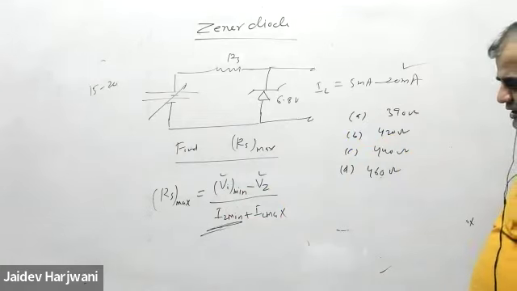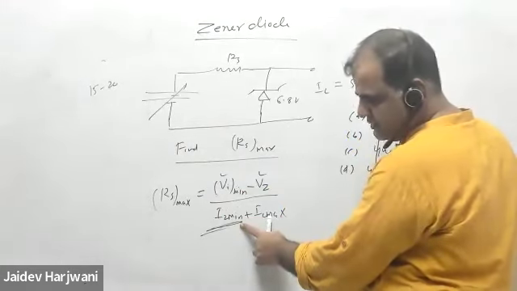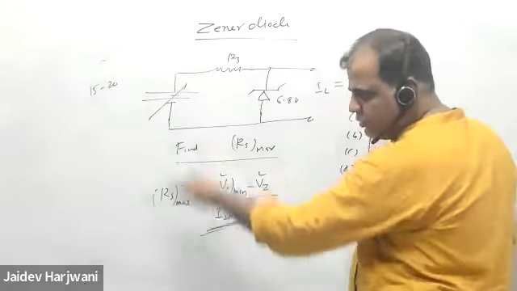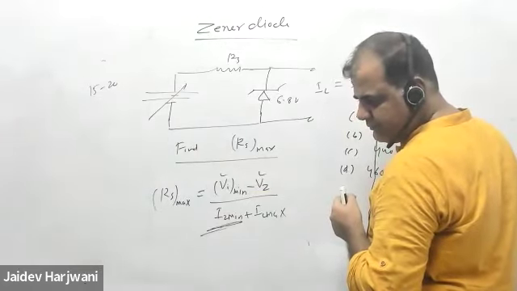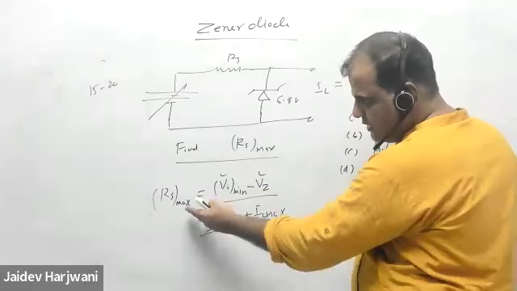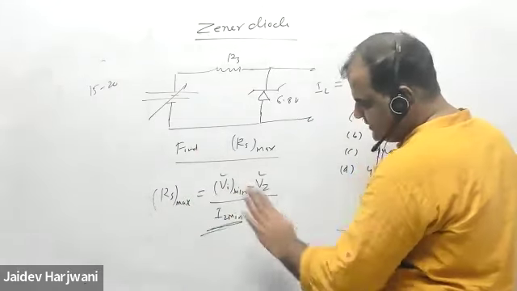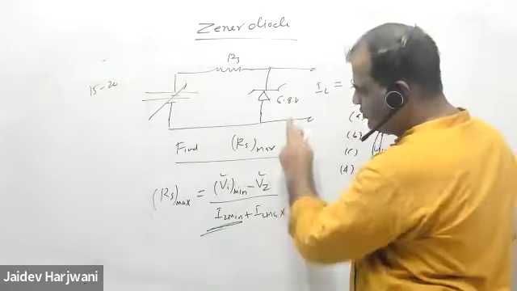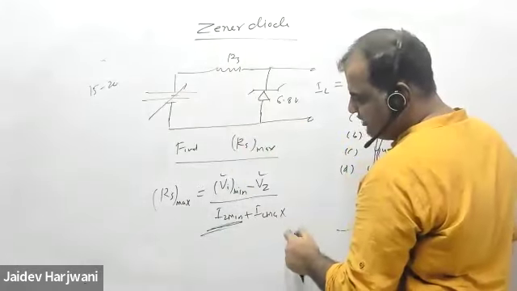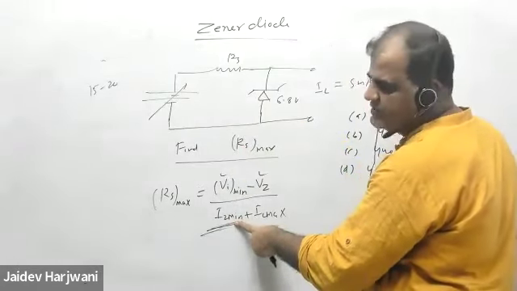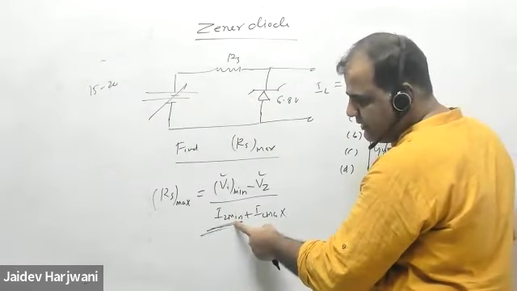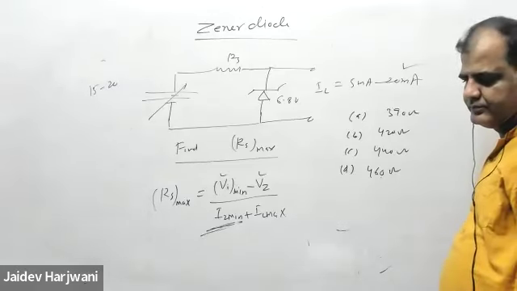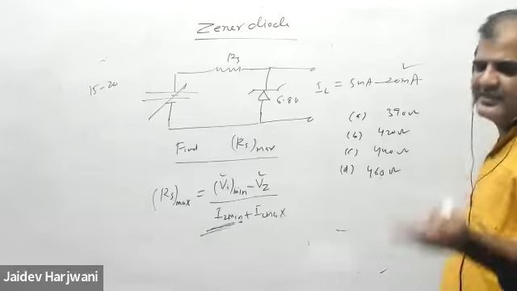Okay. If I reduce IZ minimum, if I put IZ minimum 0, then the value of RS max will go high or low? If I put this one 0, it will go up, as IL is already maximum. This value is fixed, this is fixed, this is fixed. This you know, 20. VZ you know, VI also you know, 15. Now if this value I don't know, suppose this value is 1 milliampere. If I put it 0 milliampere, this RS maximum value will go up or go down? It will go up, na? Increases.